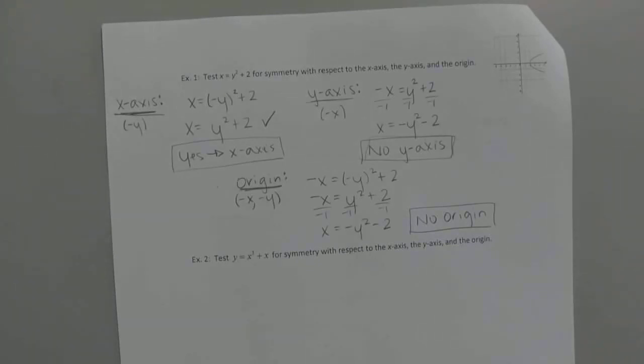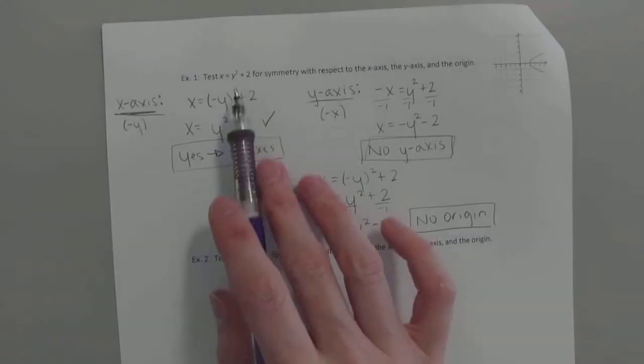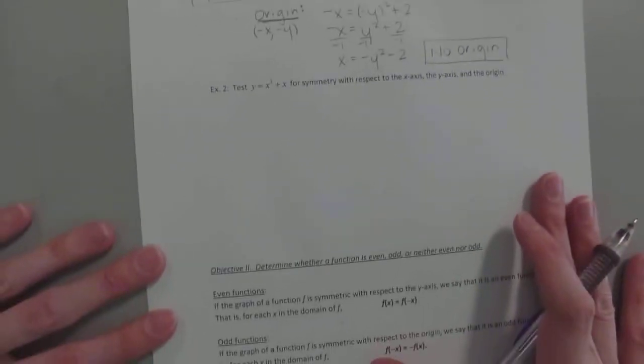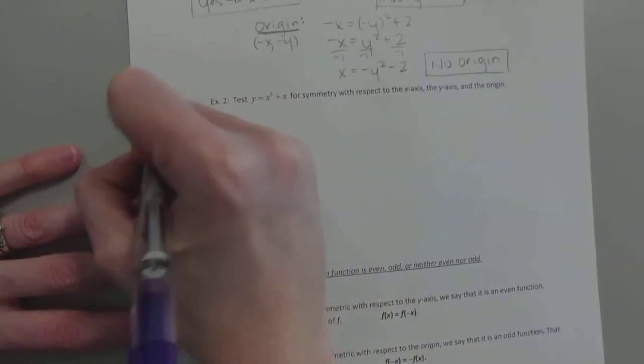All right, so this is what I'd be expecting to see on a test. I want you to show me all 3 things worked out, not just yes, no, no. Show me that you tested for it. You didn't just put it in your calculator. Calculator's always a nice check, but this one you couldn't actually graph in your calculator, so it wouldn't even be able to help you. Okay, so let's do the same thing for example 2.